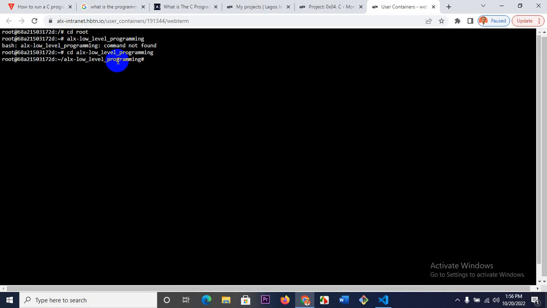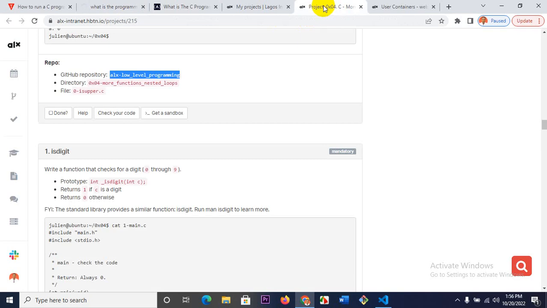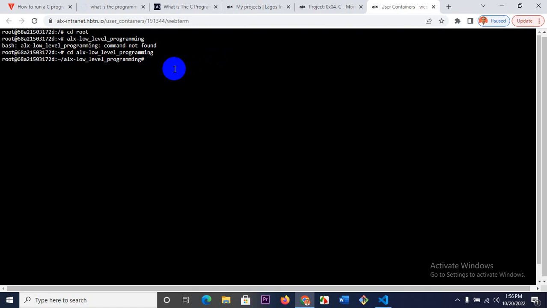Perfect. So now what's the file name? The directory that we are working on is this. I have already created this directory, so you can do this, and get the directory if you have not.